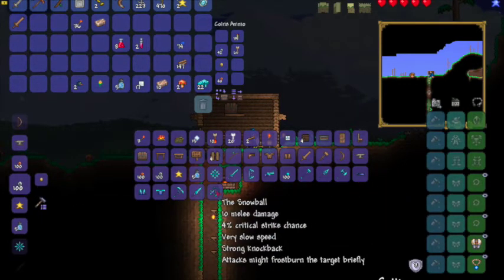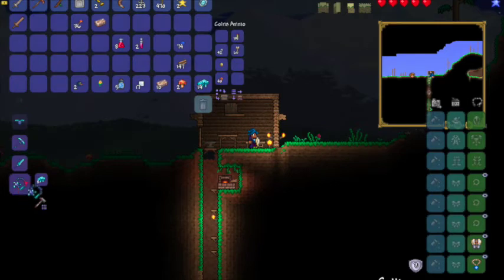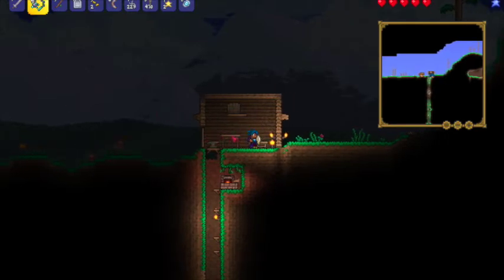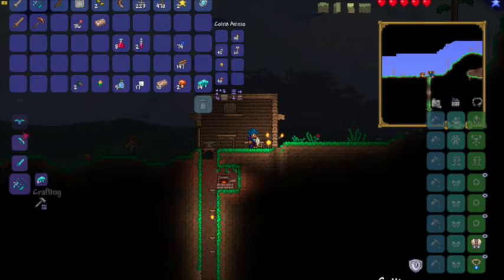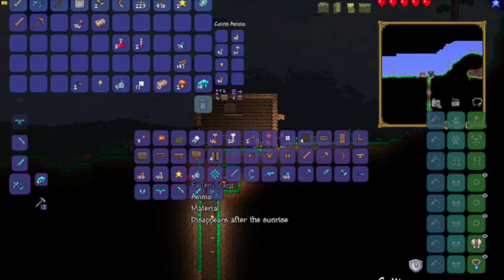So, snowball. Frostbone tether, here. Now we have an OP weapon. Well, not that OP, but you know what I'm saying. Slice of cold does 10 damage. Oh, I'm not gonna get it because it's nearly night time, and we'll be able to get it.